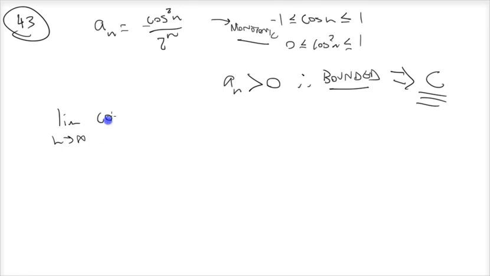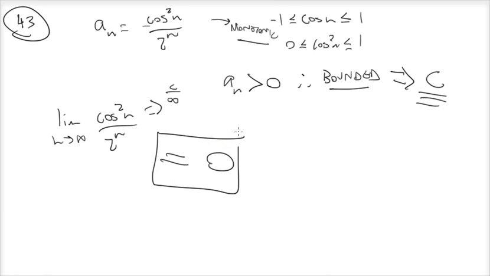So we'll take the limit of cosine squared of n over 2 to the n, and this limit's super easy to solve because this cosine squared n is always going to be a constant, right? When we plug infinity in there, this value is going to be somewhere between 0 and 1. When you plug infinity into the denominator, this is going to turn into an infinity. So what we've got is a constant over infinity. And if we have 1 over infinity or 2 over infinity, that's 0. Well, that's the same with any other constant. So that means that this limit is going to be equal to 0, and it's going to converge at 0.